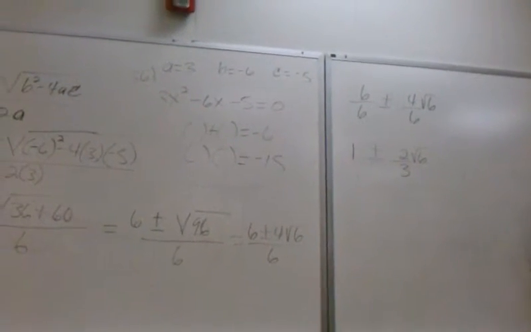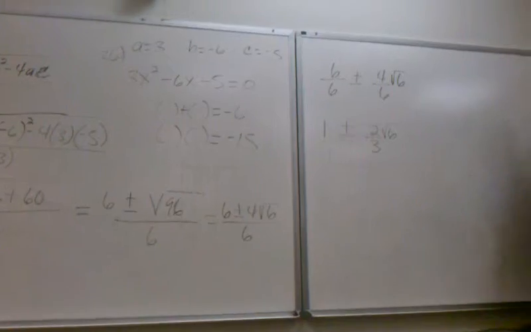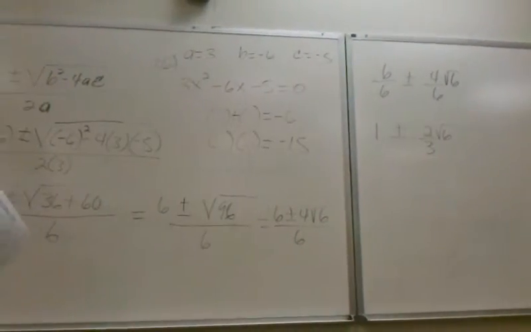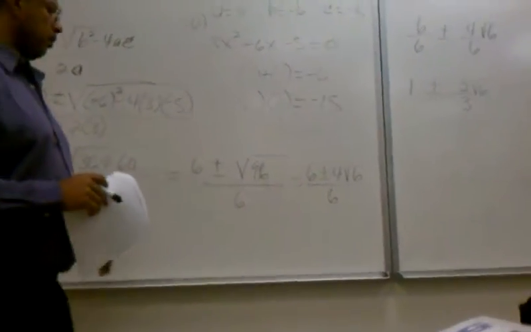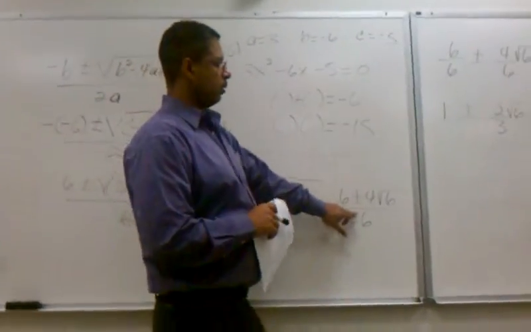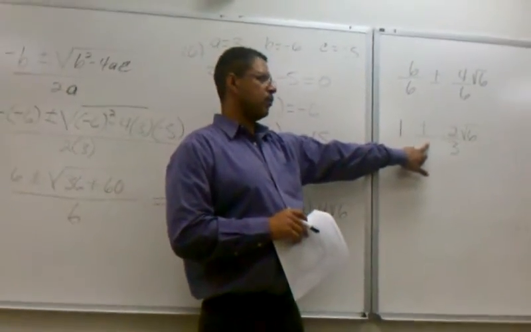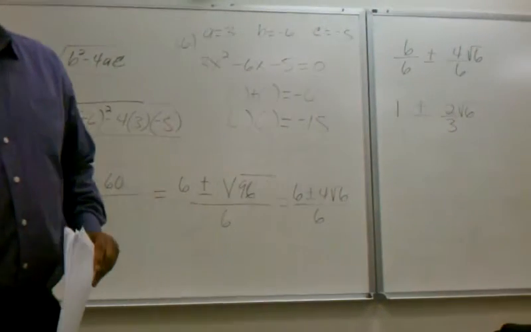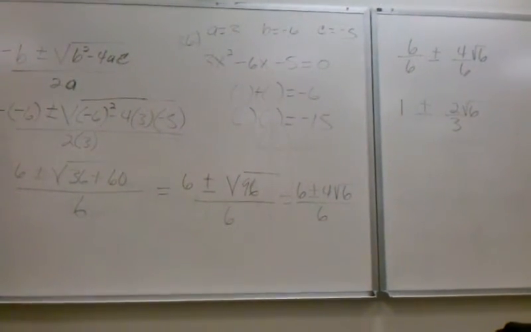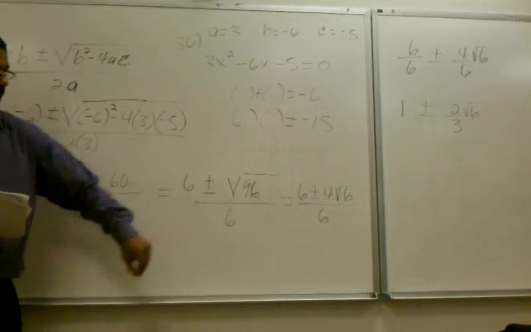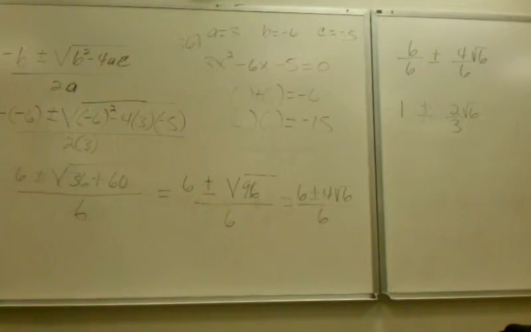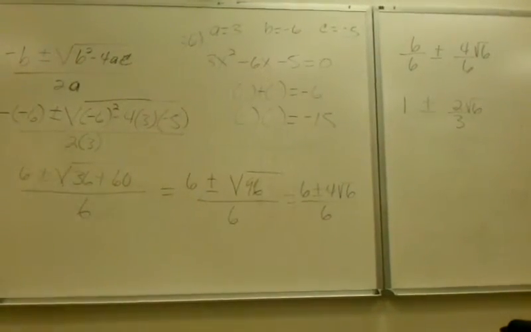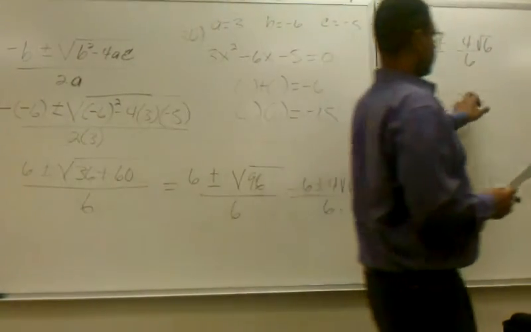Everybody got a review sheet? If you just came in? So we couldn't leave it like 6 plus or minus 4? Well, the thing is, when you're taking a multiple choice math exam, they might have an answer like this, or they might leave it like this. Sometimes they'll trick you. So you've got to know how to convert it, okay? So what you do in the end is you divide that 6 by each individual number. First you divide the 6 by the 6, and then 6 by the 4 square root of 6. But you don't do anything to the square root of 6. You can't do anything with that square root of 6, okay?